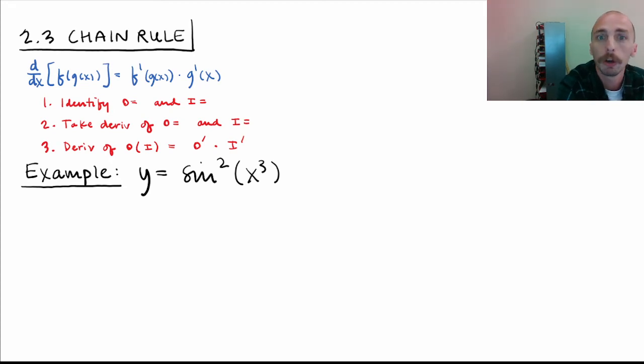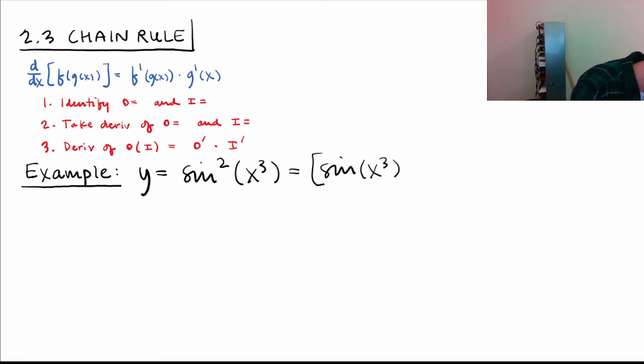That when I see that sine squared, that can be a little tricky, and that's one that we're best off rewriting as well to get to our O's and our I's. Okay, so when we take sine squared, what we're really doing is we're taking sine of x cubed, and then I'm squaring it after the fact. It's just that when I put that square after the x to the 3 or after that second parenthesis, it can be a little unclear. Am I squaring the thing I'm taking the sine of, or am I taking the sine and then squaring? So that's why they forever have put the squared next to the sine, to indicate that you're taking the second power after the sine. Okay, but for our chain rule purposes, we want to clearly see what's on the outside and on the inside, and that's the way to write it.